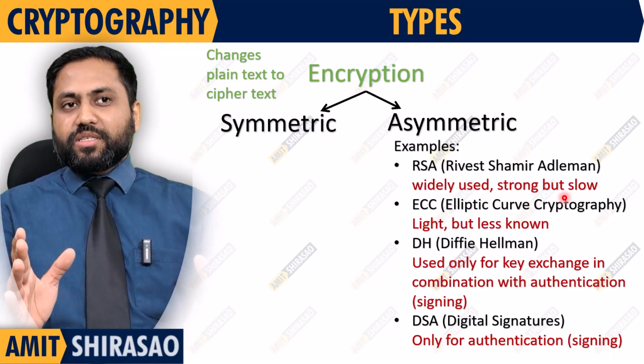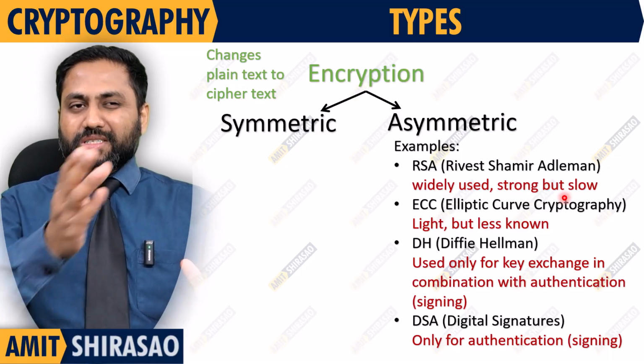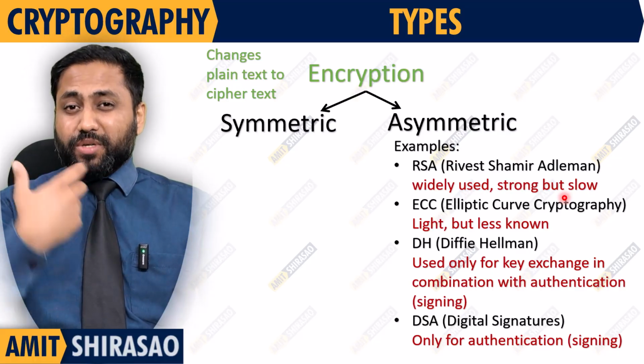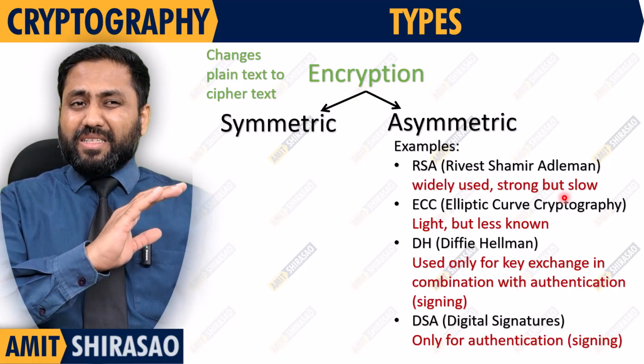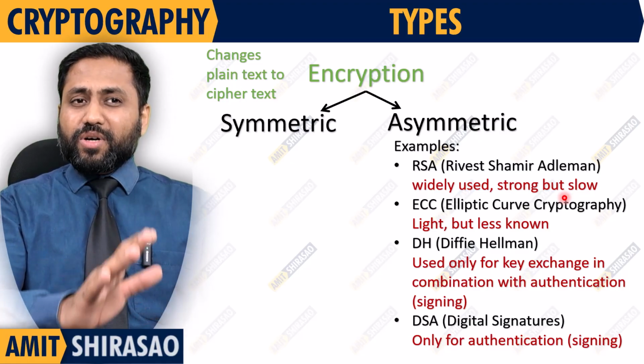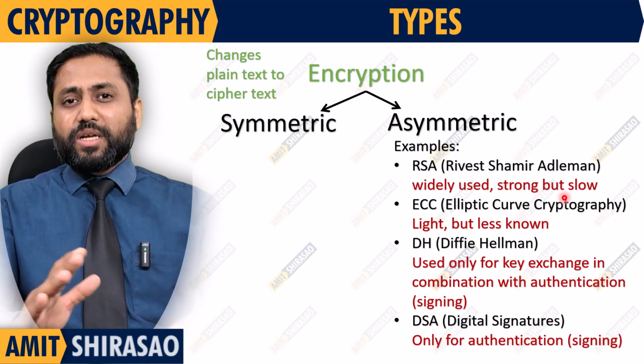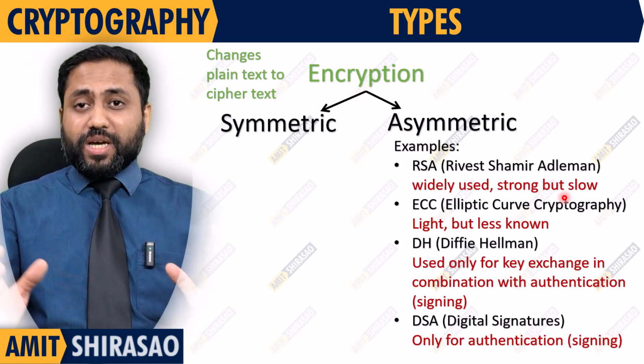And anyways, we are using hybrid encryption, so asymmetric encryption will only be used to share the key, and the key is very small, it's in bits. So it doesn't matter how slow it is, but it should be strong, robust. Hackers should not be able to decrypt it. So that is why RSA is a good algorithm.